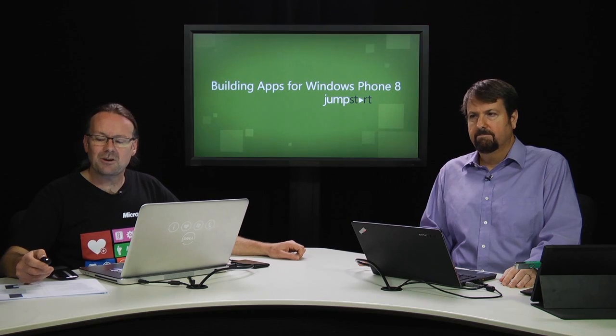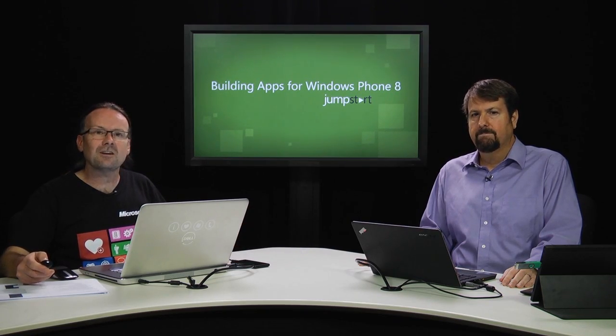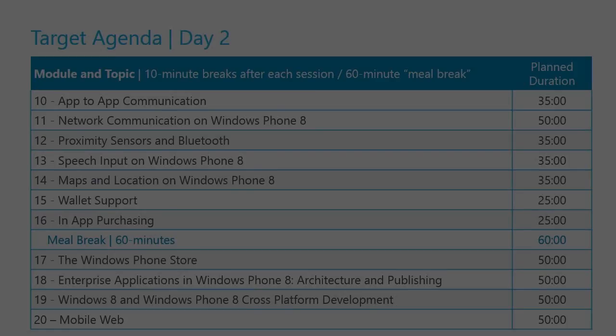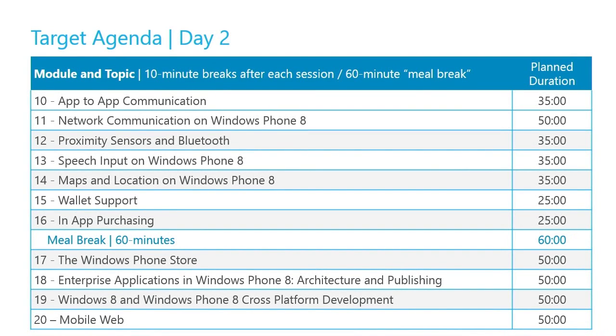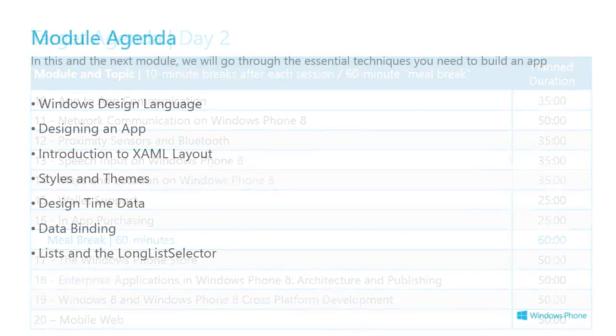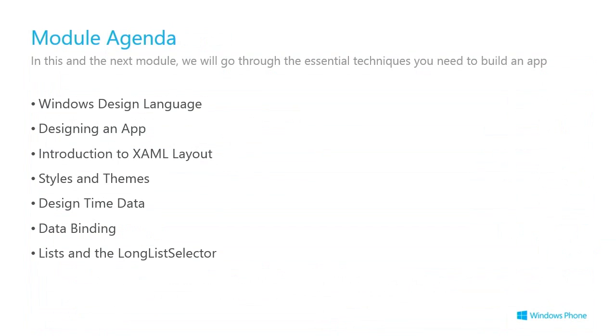So that's where we're at on the current agenda, and then we're going to day 2. That's all the stuff we're going to be talking about tomorrow. All right. So in this and the next module, we're going to go through all the essentials. So the idea is at the end of this, you will have seen pretty much all the essential techniques you need to build an app. So it's the basic knowledge. Now, for those of you who are familiar with building Windows Phone apps, a lot of this will be revision, but you'll be seeing all of the new Windows Phone 8 tools, and some good stuff has changed to make your job easier and easier to work in Visual Studio. Easy is good. Yeah, that's right.